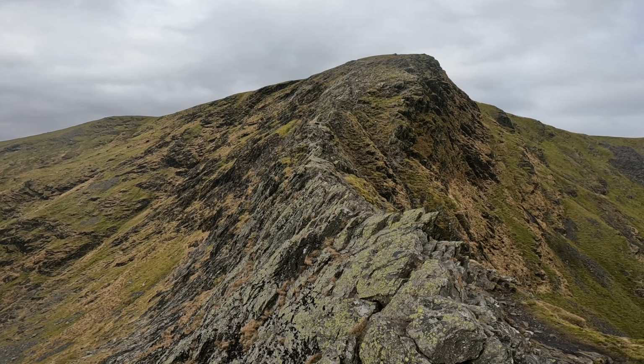I'm on the top of the Southern Fell plateau now, so Southern Fell, sorry. I'm expecting the summit to arise just up here. Ground sort of looks frozen, but it's not really. It's quite soft underfoot, so it's not been as slippery as I would have expected. It's all okay so far. Wind's starting to get up a little bit, but nothing more than that.